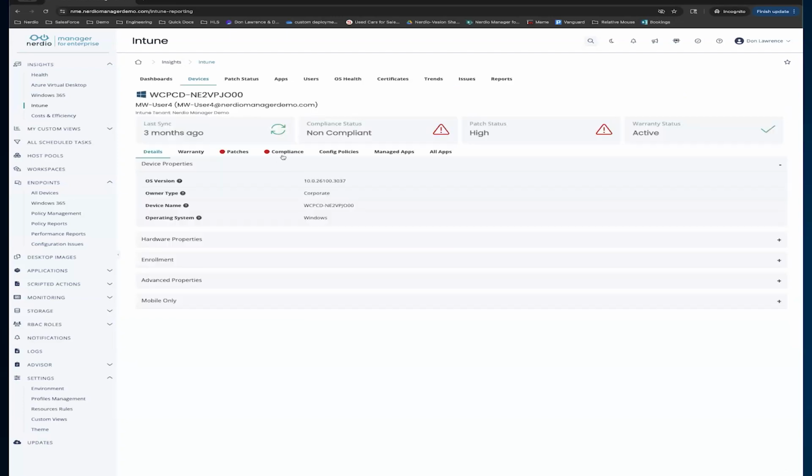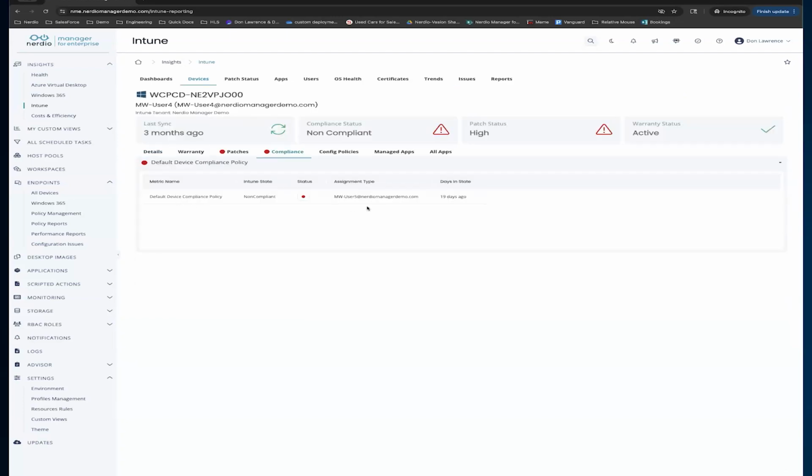If we look at that item, it has a default device compliance policy, and that default is non-compliant. I think number one, in Intune, we always want to have a compliance policy set, because oftentimes if it's just the default, we may not be compliant at all. So now we can see this machine is falling out of sorts in some way. Let's see what that is.